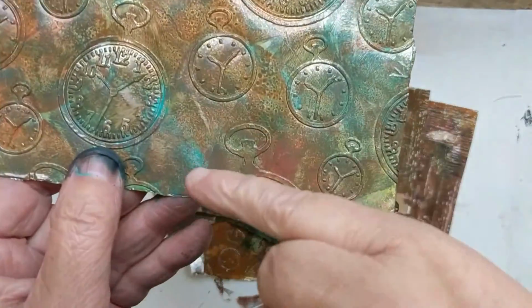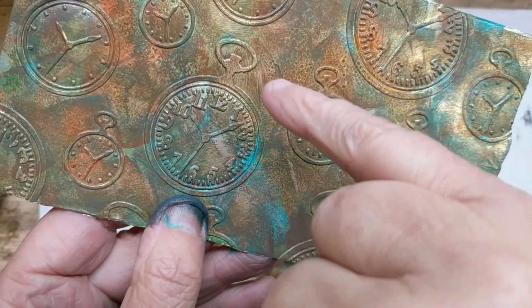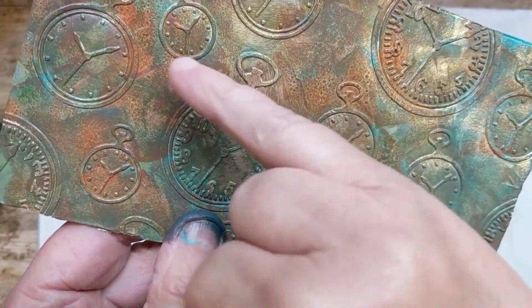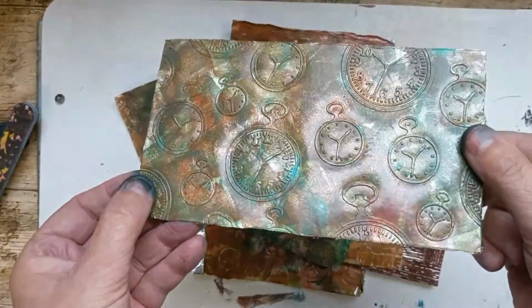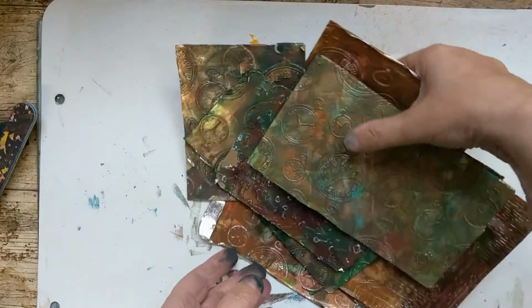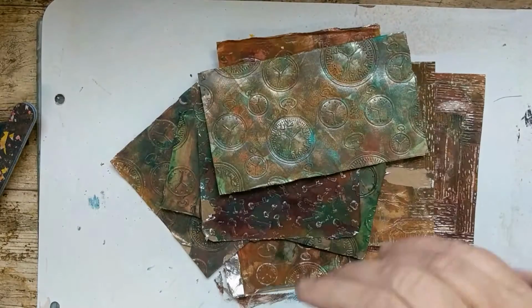And that's the one with, if you look here, all this effect done with the sponge, and I think that works really well. So, cheap old tin foil and a bit of card. There you go, and that's all done.